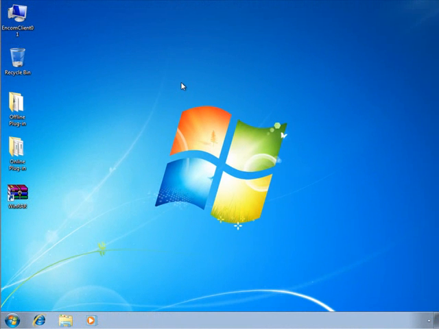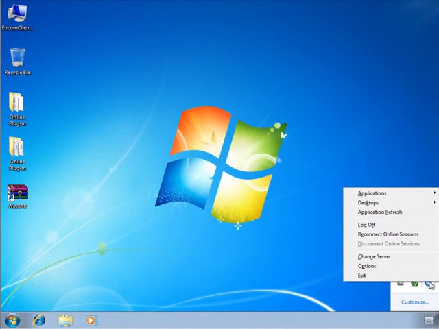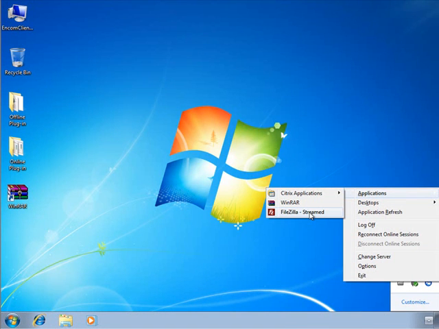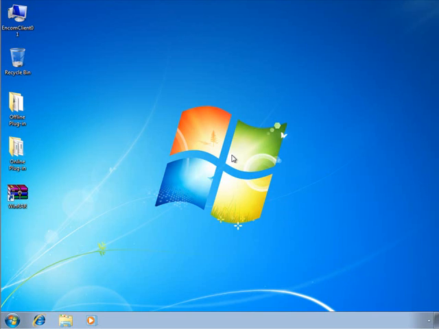Alright, so we've got that. We've logged in here. So technically now if I click on the up arrow, right click on my application icon here, if I click on applications, technically I should see my streamed applications. And voila, there it is. So I can now launch my streamed applications as well as my content, which is CNN, and my published applications all from the same client. This is really cool. And on top of that, I have access to my published desktop. This is kind of cool. This is fantastic. Alright, so let's go ahead and switch back to our demonstration and recap what we've learned.